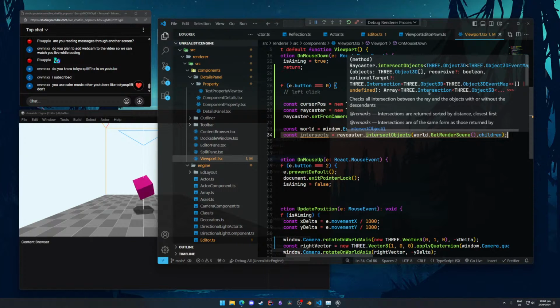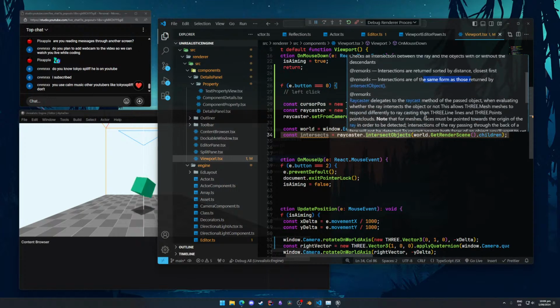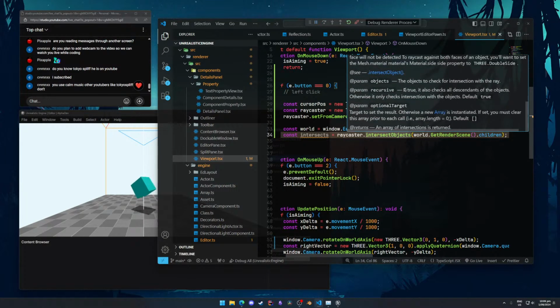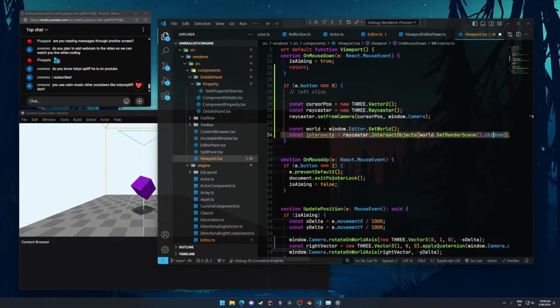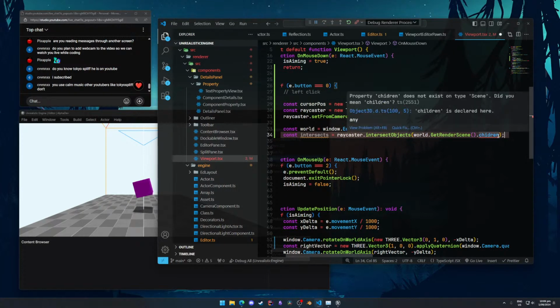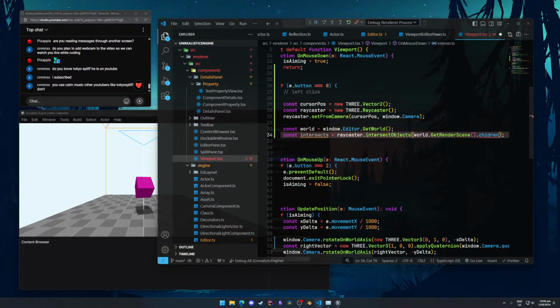Hopefully that recursively does it as well. It's an optional, which means, what is that, false by default? Default is true, nice.